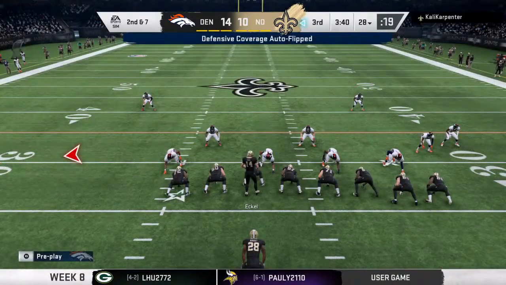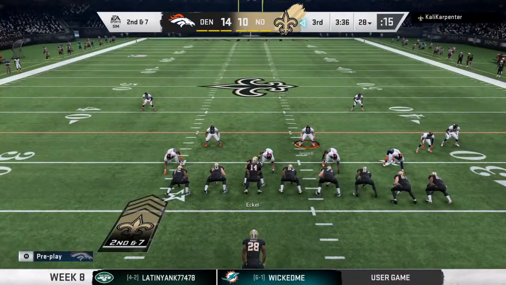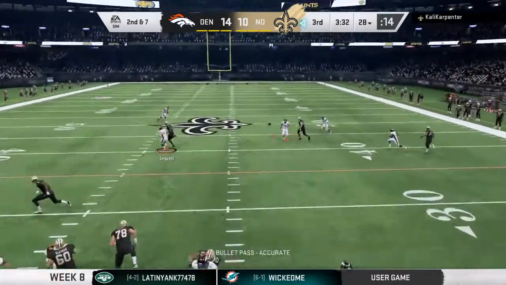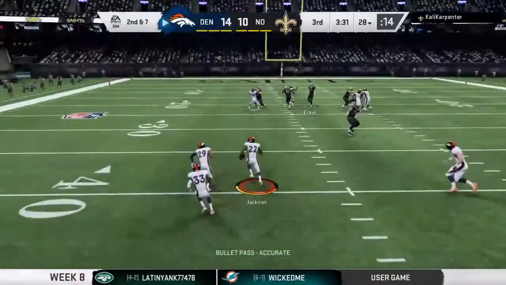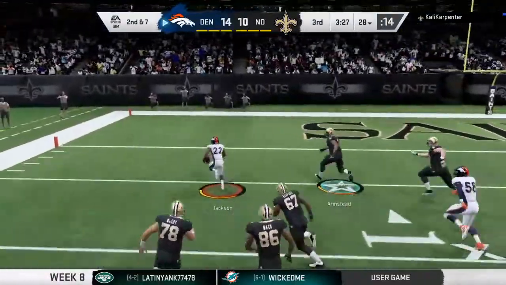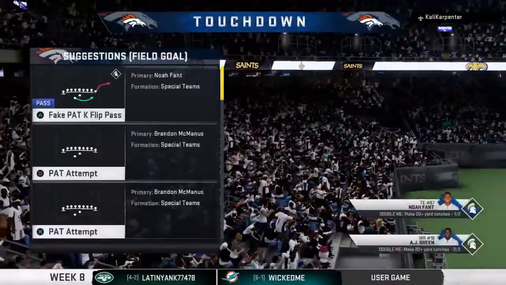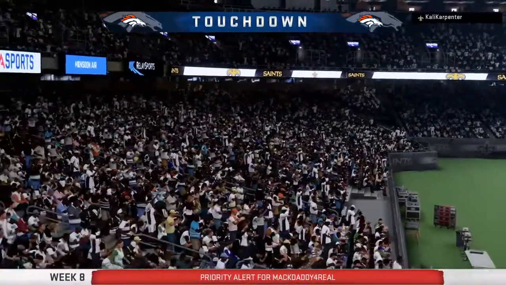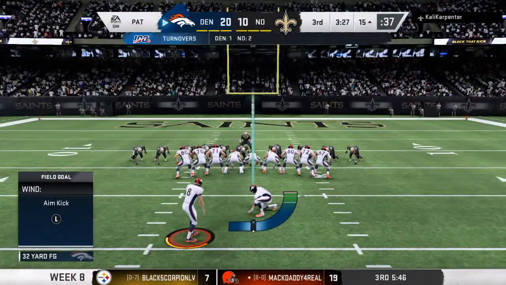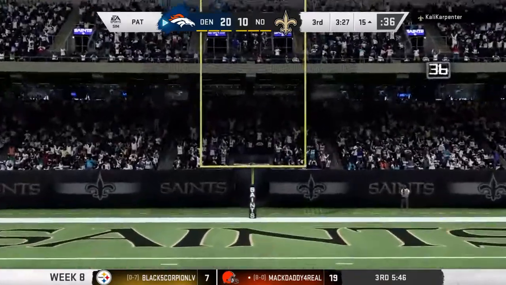3 yards on that last carry. Here's 2nd and 7. Oh, this is intercepted, intended for Hill. Picked off by Kareem Jackson. And he takes this one back into the end zone. And the Bronco defense has a touchdown. McManus now for the extra point. It's good, and it's 21-10.